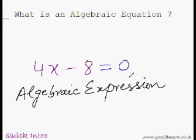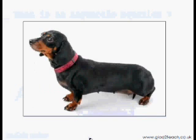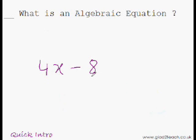Now let's say if I ask you, is this an algebraic expression or an algebraic equation? I'm sure that you would say that since its tail is missing, it must be an algebraic expression. Look at that expression on its face. To make it into an algebraic equation, we just have to add a tail. So now it is an algebraic equation. See, this is an algebraic expression, and you put a tail and it becomes an algebraic equation. I hope it's very clear now, the difference between the algebraic expression and the algebraic equation.